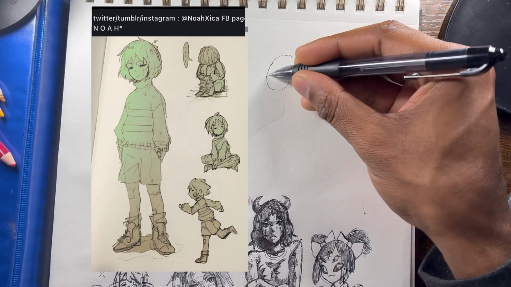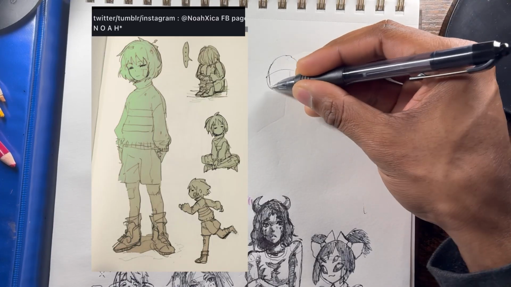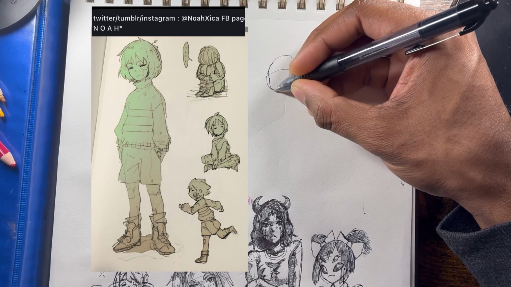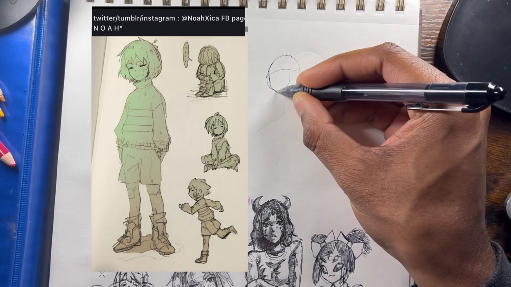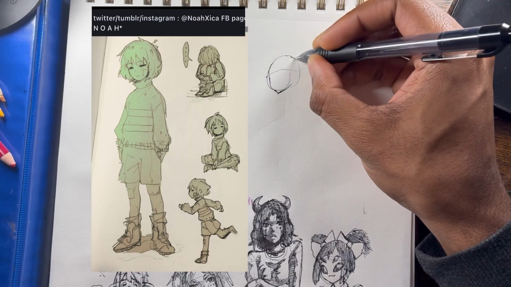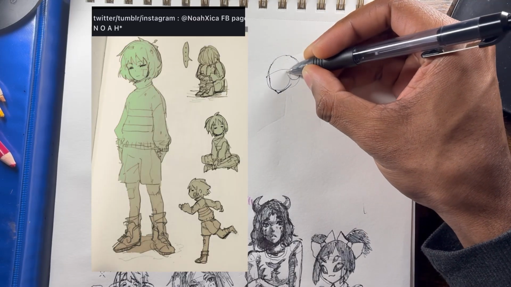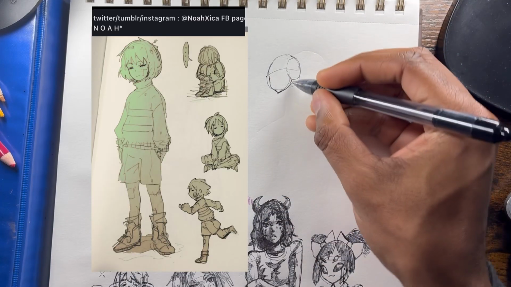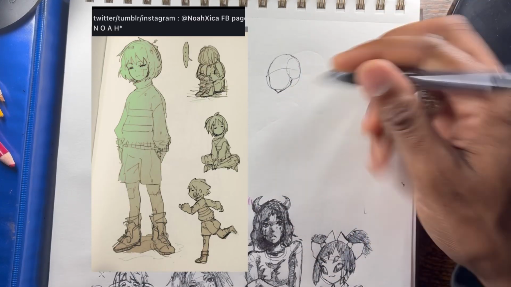What I am actually doing is looking at the relationships between the shapes, and I'm just trying to get the same energy, basically. Of course, I'm taking what I want from the image, and I'm leaving some parts. So, yeah, that's basically it.